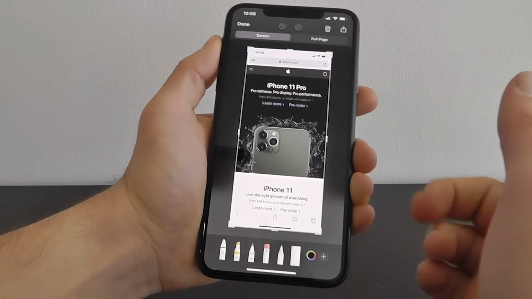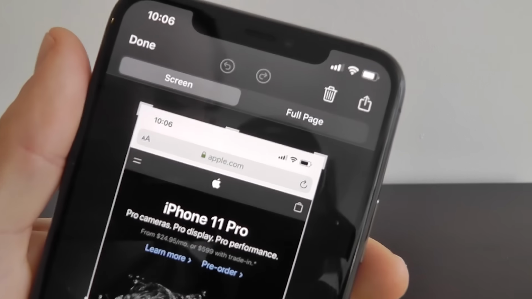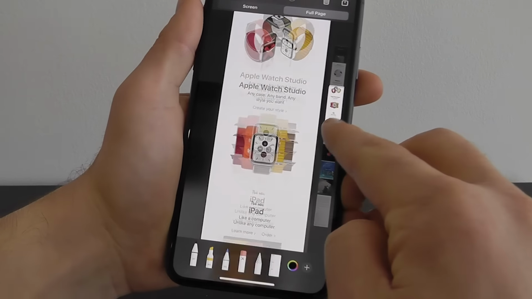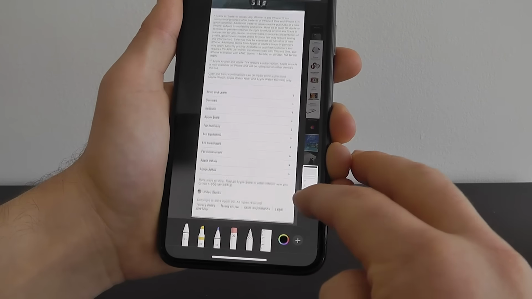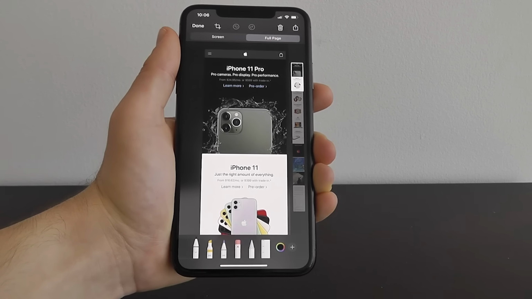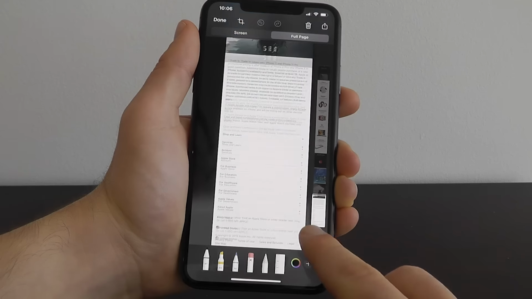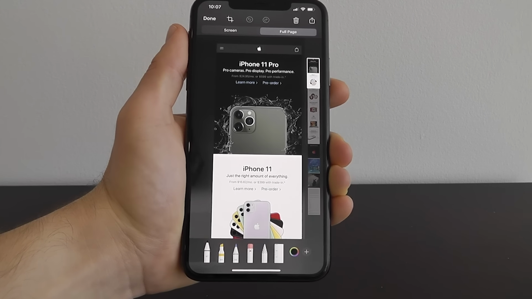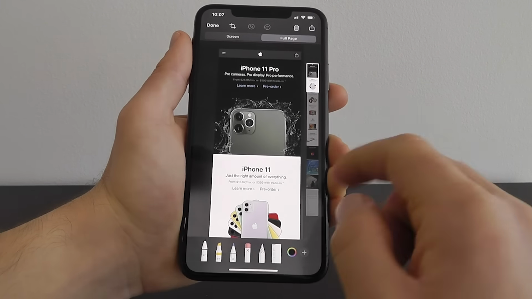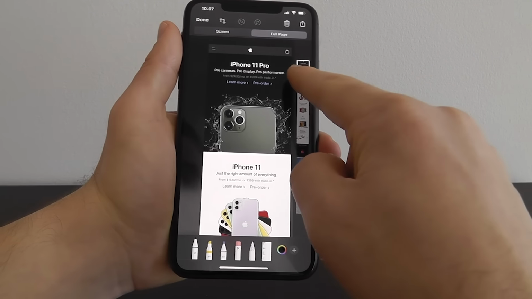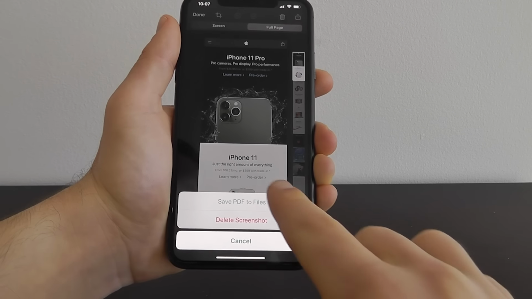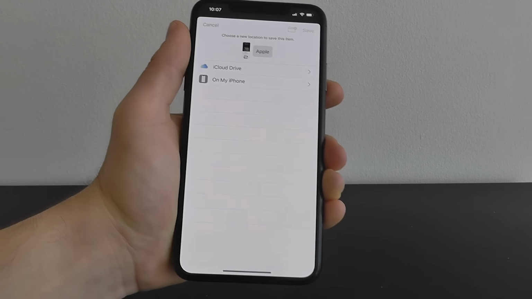Instead of doing a screenshot, scrolling down, screenshot, you can actually just go in here and choose full page, and now it will actually capture the entire web page you're looking at. Right? So you could do this whether you're taking a screenshot of an article or any site that you're browsing online. It's very easy in just a couple of taps to take a screenshot of the entire page, which is a really great feature. Just click done, and it'll add it either as a PDF right here in your files.